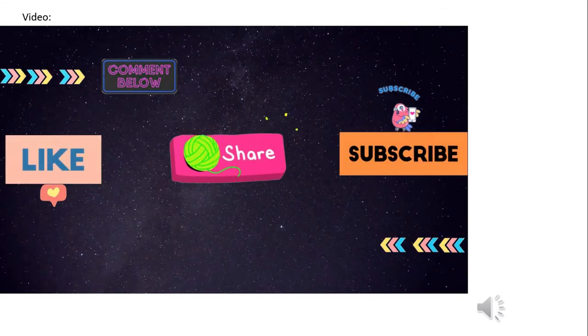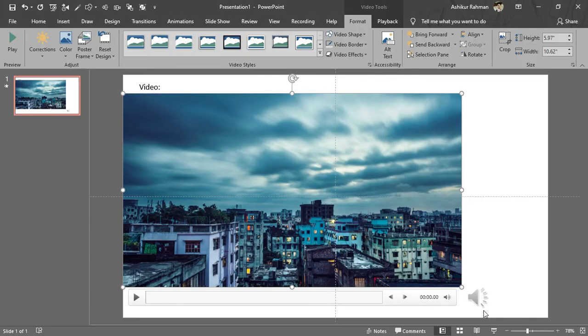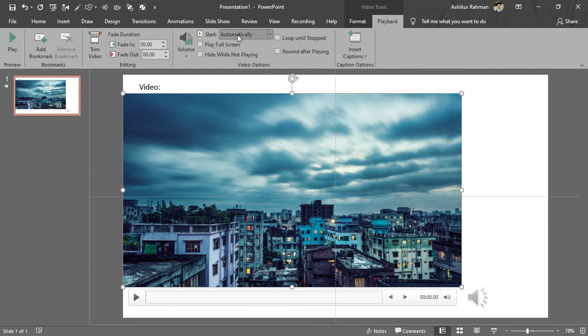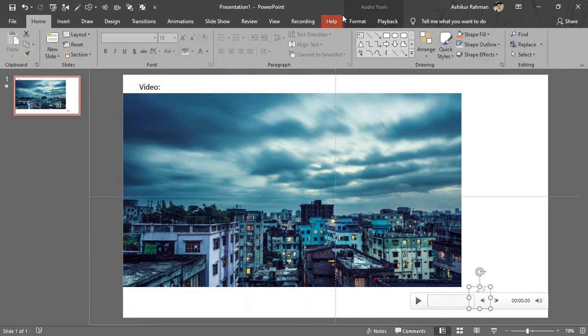You can see this is working like a thumbnail. So the audio will be played automatically and video will be played automatically. You can go to format and change this to start automatically. We can increase the volume: medium, low, high. You can mute this also. We can loop this video. You can play this audio as a background.